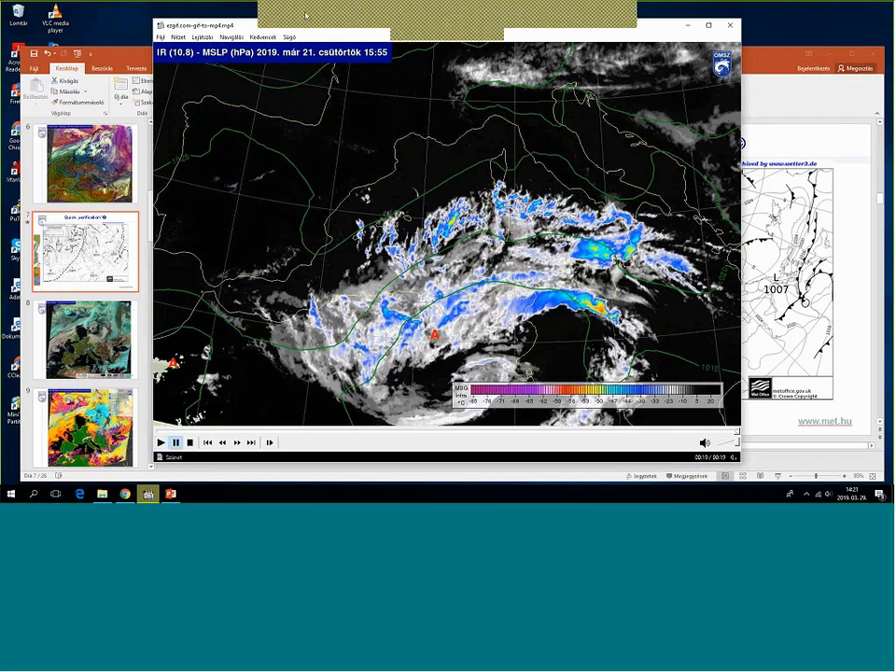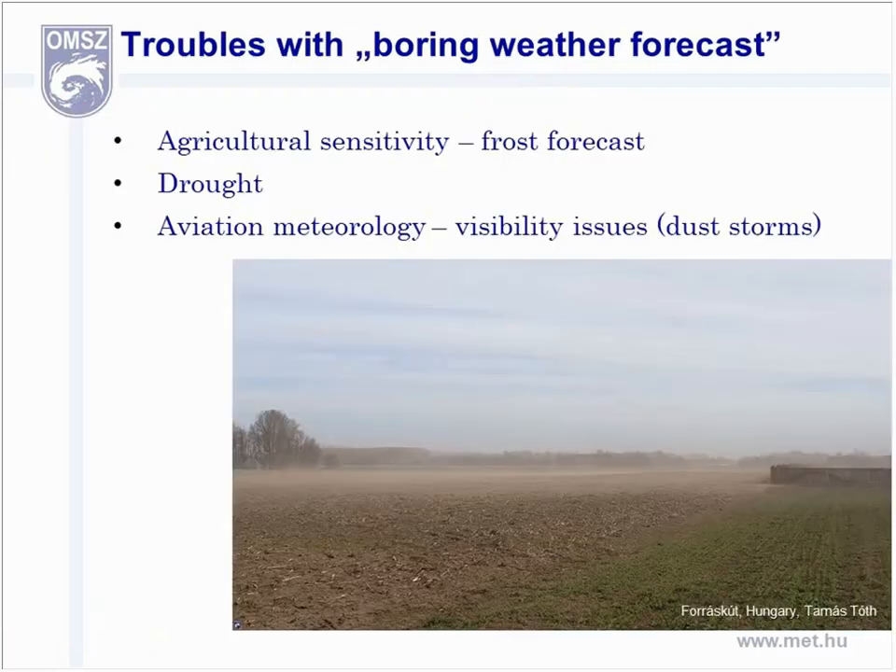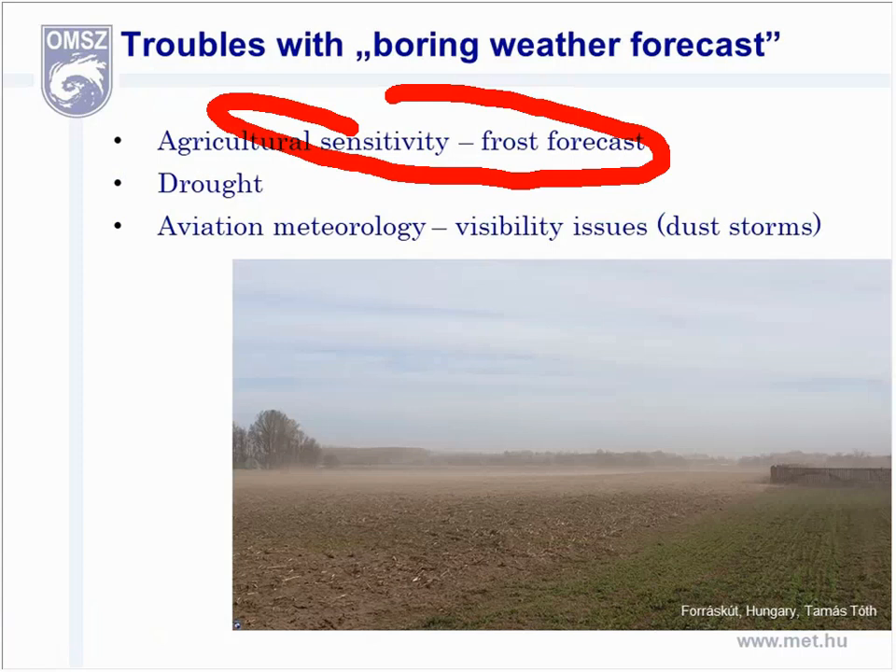Now we go back to the presentation. Although for most of us as weather forecasters working shifts in the center of the continent, many times the weather was not too exciting — green warning maps, etc. In such boring weather, making a good forecast had its own challenges. The most difficult task was to forecast the minimum temperature, which is crucial in the beginning of the growing season, because vegetation and agriculture are very sensitive to frost. Also, the lack of precipitation caused by the dominating anticyclone made things worse for agriculture.